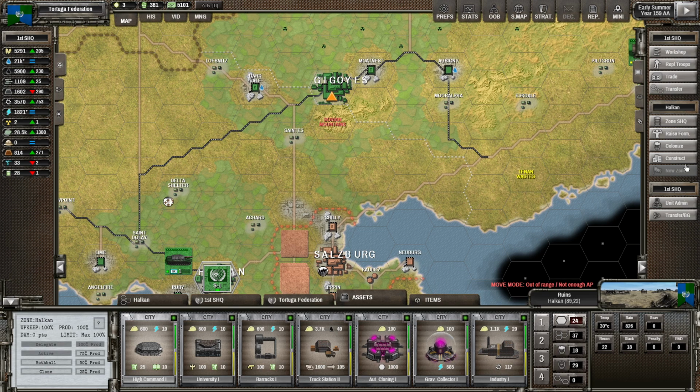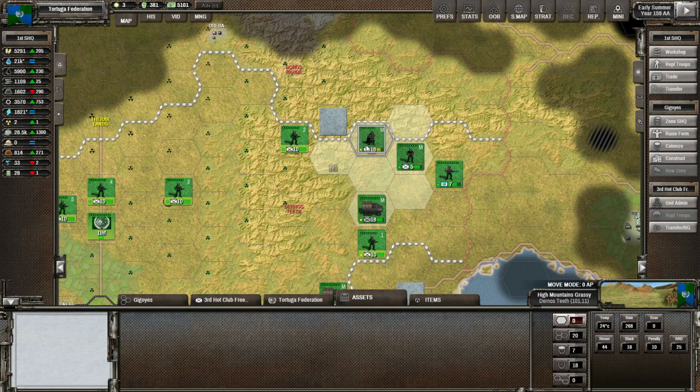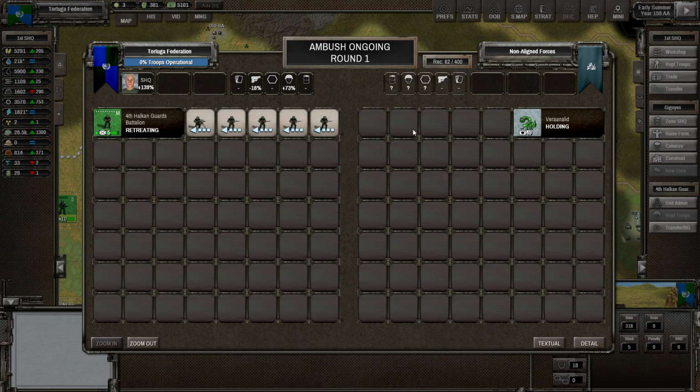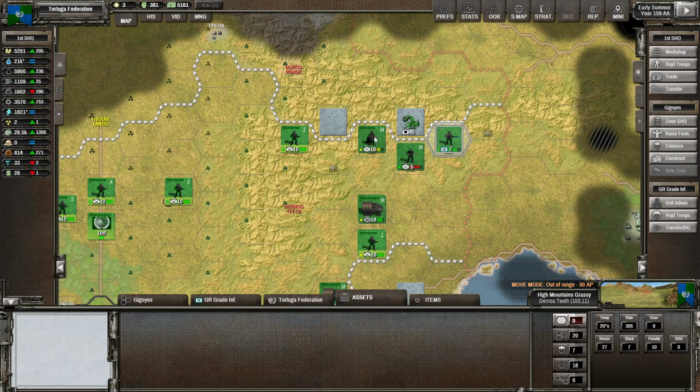Okay, so building roads. I actually do want to, well, I can't build a road. I want to build a road to help these people who are cut off, but yeah, I really don't know how to deal with this, unfortunately. They move, oh, crap. Okay, well, we found the enemy. So we'll just move up there.